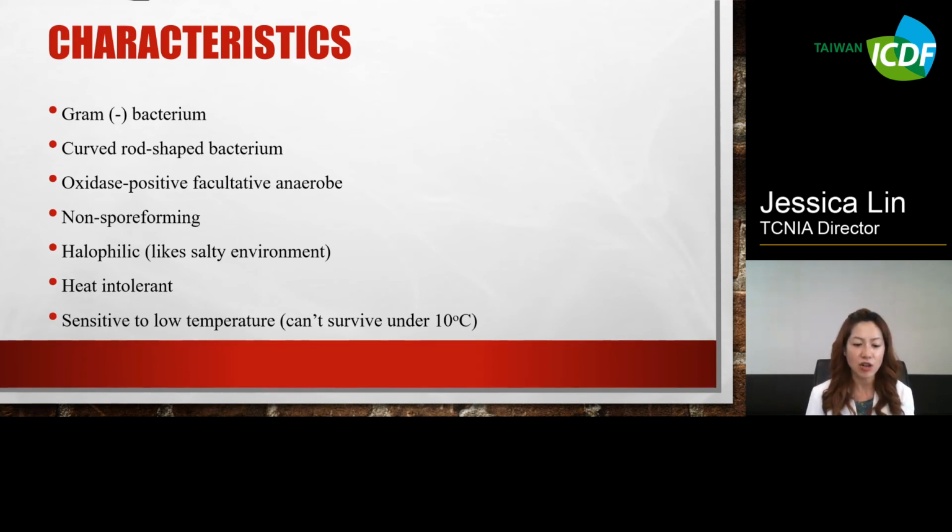And it is heat intolerant, meaning if you cook it under 60 degrees Celsius for 5 minutes or under 80 degrees Celsius for 1 minute, you can actually destroy this bacteria. So it's heat intolerant. And next, it is very sensitive to low temperature. This bacteria usually can't grow under 10 degrees Celsius. So if you freeze your food properly, you can avoid this type of bacteria.